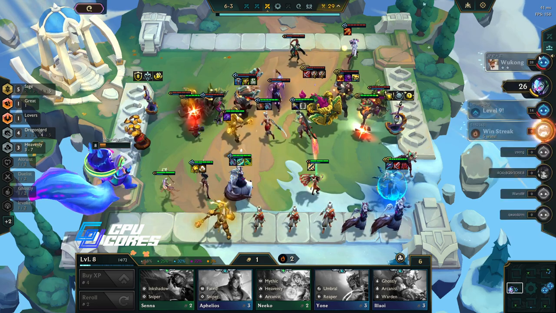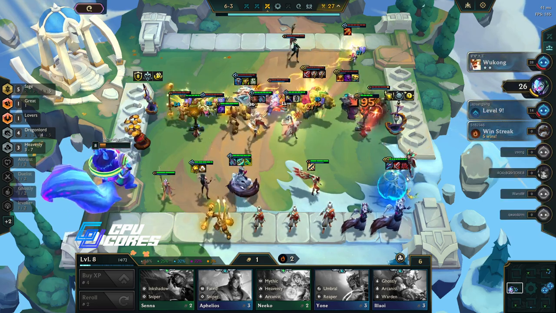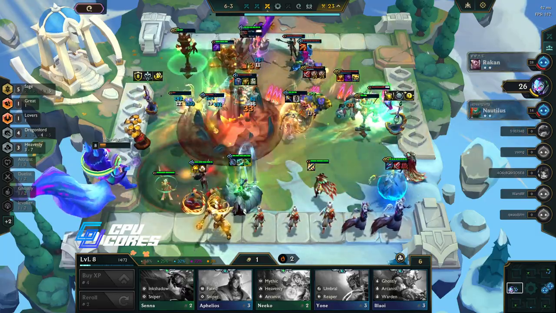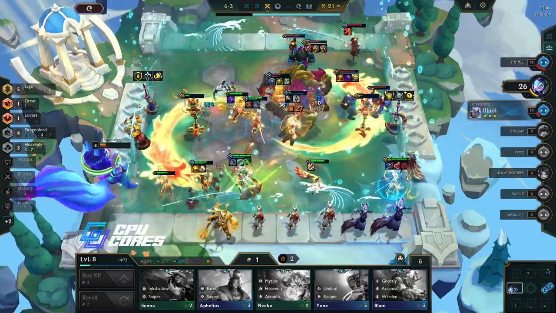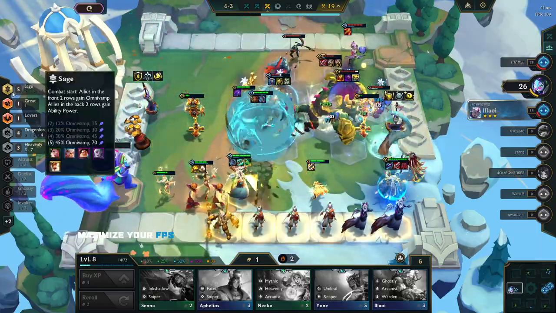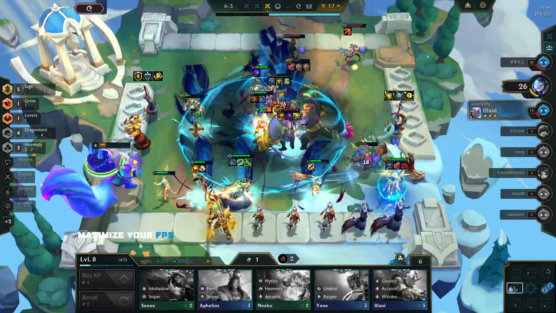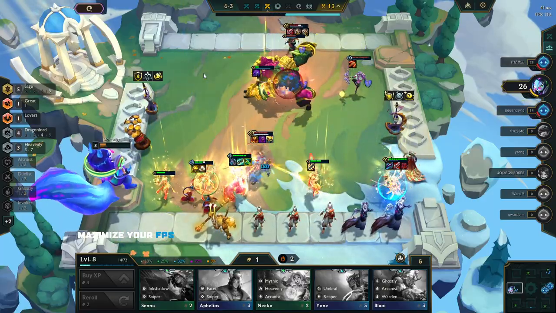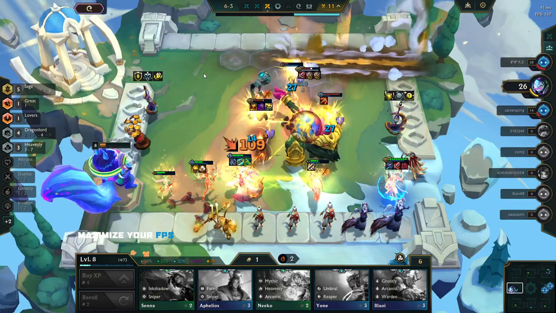Do I beat this guy? Are we one-on-one now? No, it's not. We're top three, though. Top three is good. I'll take it. Sage seems really good. Not gonna lie, that 45% attack speed and 70 flat AP is pretty bonkers actually. I don't know that we win this though, to be honest.